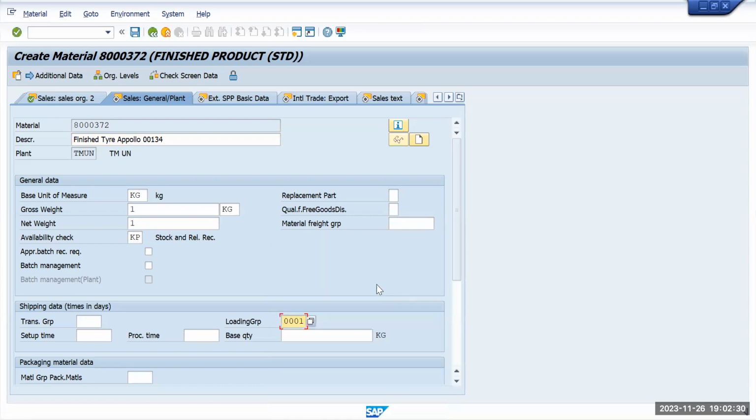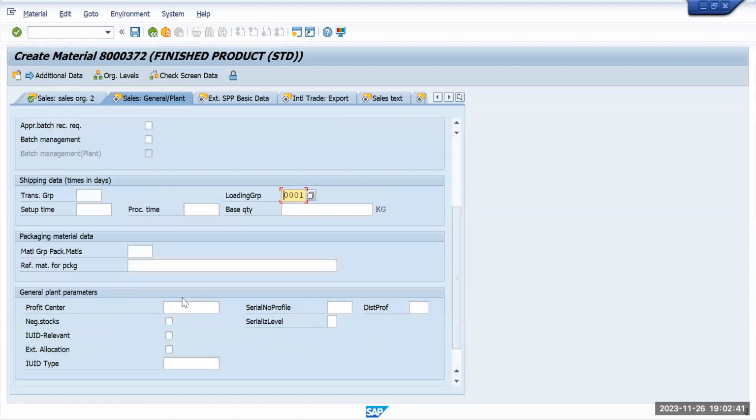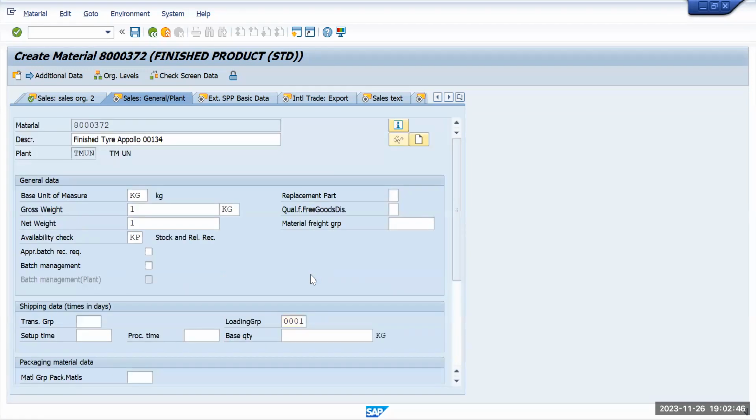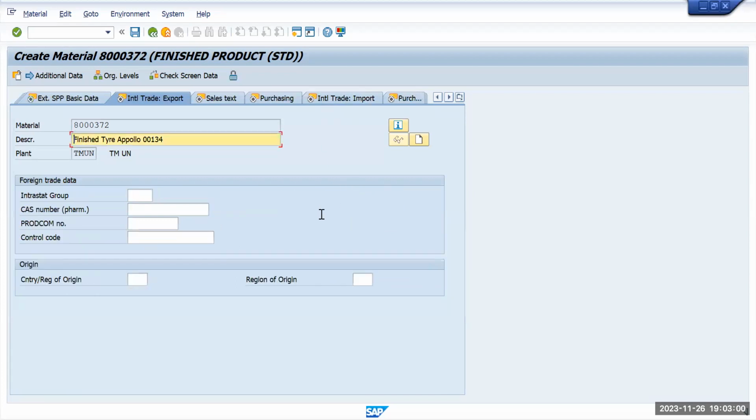Let's go with a 001 and one material will go with cranes. And profit center, we have a profit center option here. So give the profit center. Initial trade export, we don't give any information here.